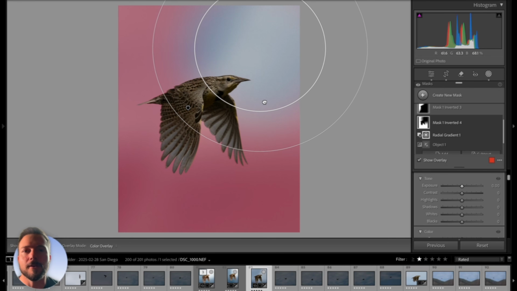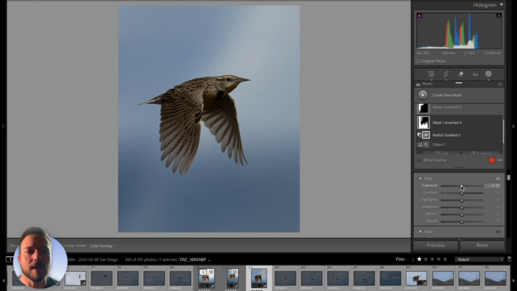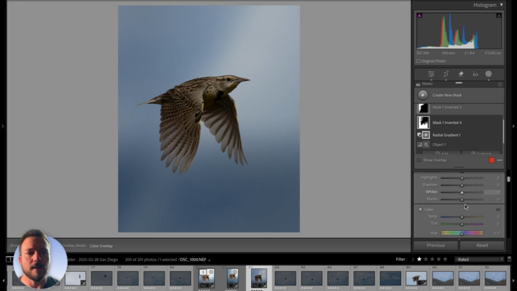So we're going to bring it down here. And now we're going to decrease the exposure again. We're not going to go too heavy. Now we're going to decrease the exposure again to darken up everything around it. And we're going to blue it up again. Nice. See how it's nice starting to form? It's starting to look good here.